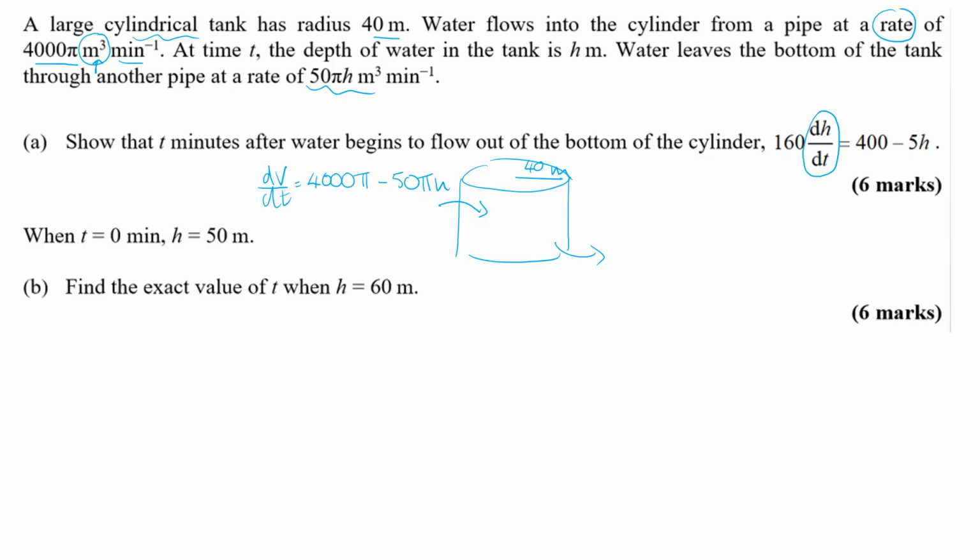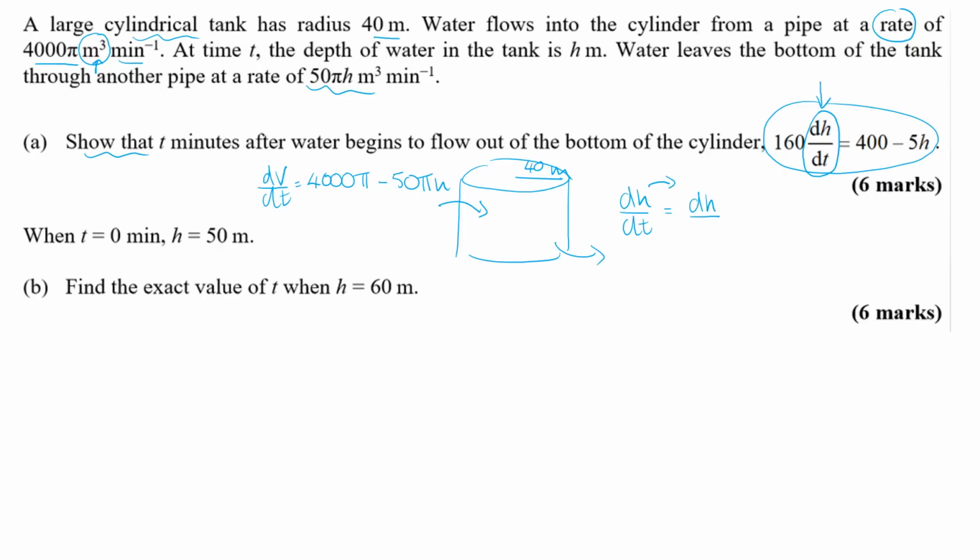Now in part A, we're being asked for something that involves dh by dt. So we need to think what's a formula that's going to connect those two. When you have a show that question, you need to end up with this equation, not start with it. So we want dh by dt in this equation. Let's write down dh by dt. Because we've got the two variables, we need a linking chain that's going to connect those. So we need to start with what we want on the top, which is dh.